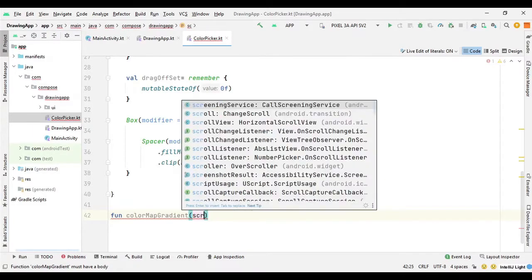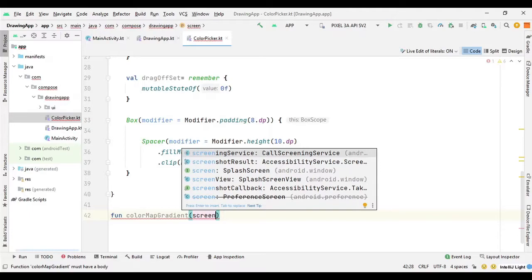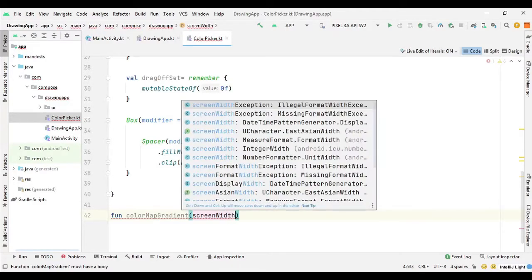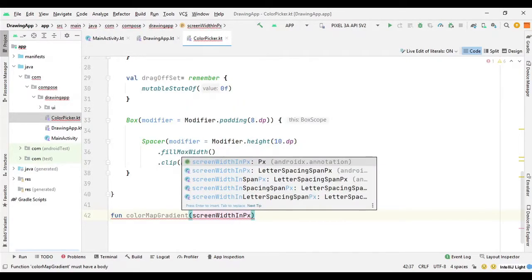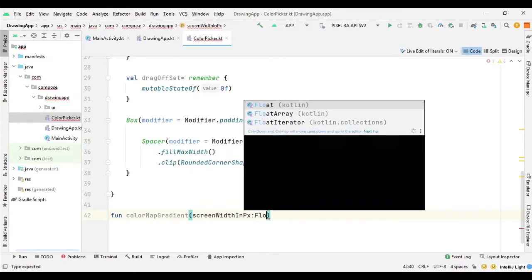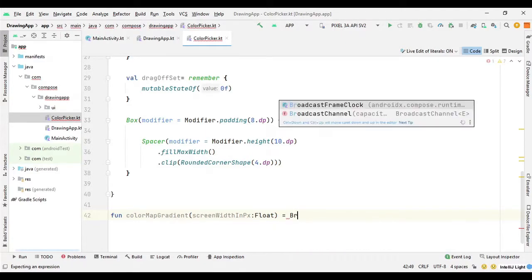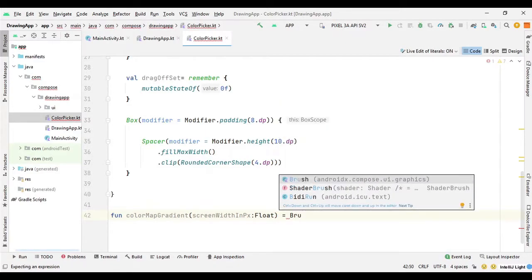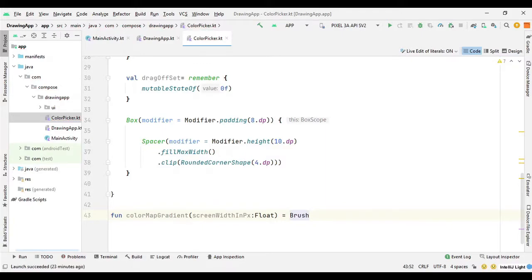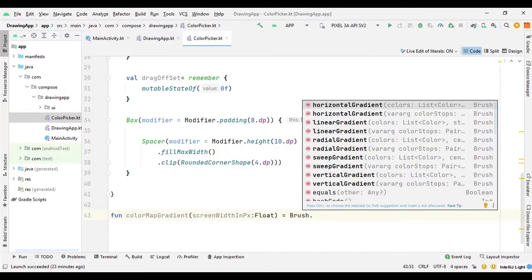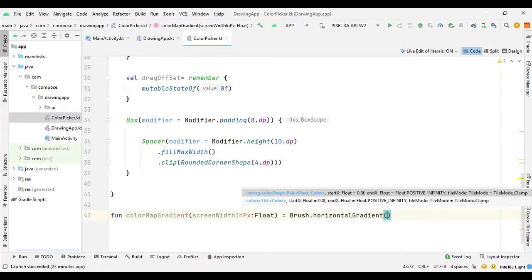So we can say screen width in px, which is of type float. Then here we can say equals brush dot horizontal gradient, and here it requires a couple of arguments.